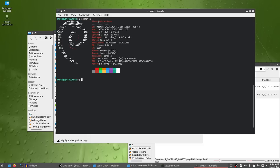That's not something that you see very often on distributions these days, and I really like that. Now, a lot of distributions will include Flatpak, but you usually have to either install Flathub or you have to enable it or something. That means you have a broad selection of up-to-date software. Things like the brand new version of OBS is here. Things like the brand new version of Audacity is here. Those are nice things to have when you know that the versions that you'll find in the Debian repos are probably pretty old and definitely don't have the new shiny features that you might enjoy in newer versions. So basically, this is Debian with Flathub installed, or Flatpak installed, obviously.